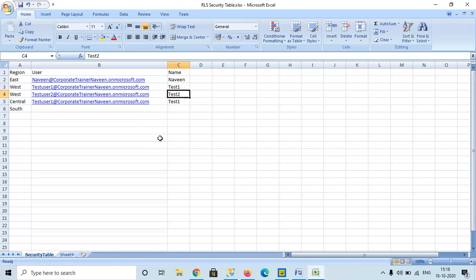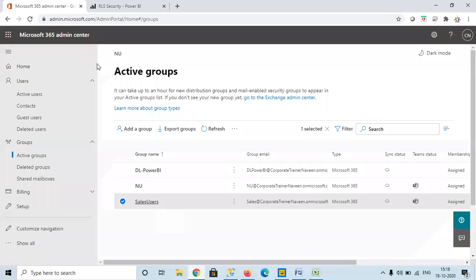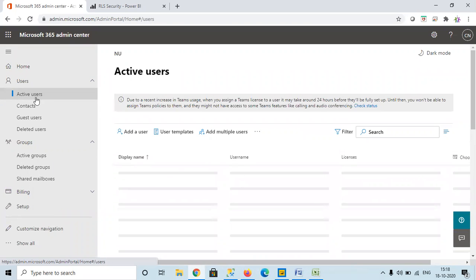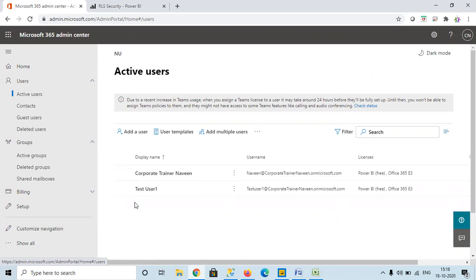Okay, so like that. How to create a user? How can I create a user? It is very simple in admin, but we don't have those credentials, or we do not have that access to create users and all. In a company they will be doing it, but I am doing it because this is my own account.